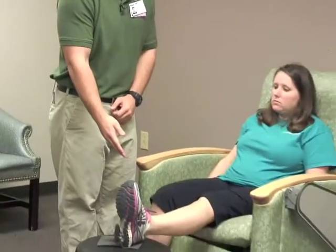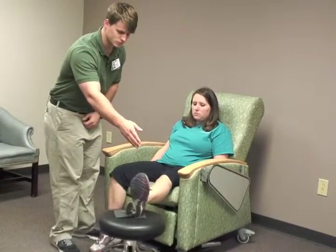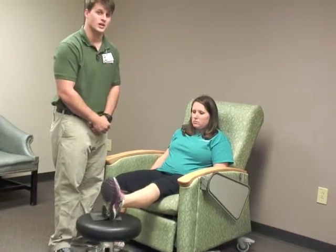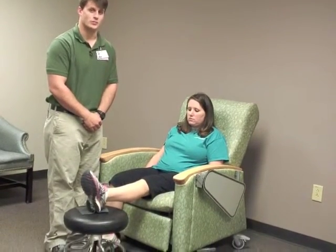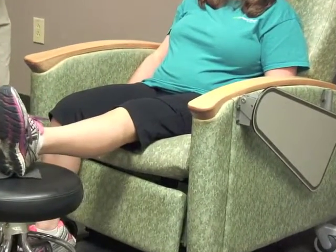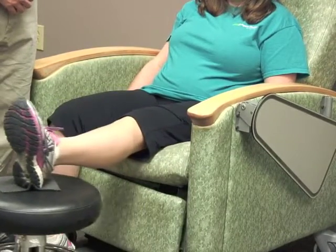Up next, we have an exercise called hip abduction. To do this, we will prop your surgical leg up onto a stool. We'll have you swing your leg out to the side and then back to the middle. We do this exercise to help strengthen the hip muscles. Also important to remember when doing this exercise that when you bring your leg back to the middle, to not cross the midline of your body to break your hip precautions.